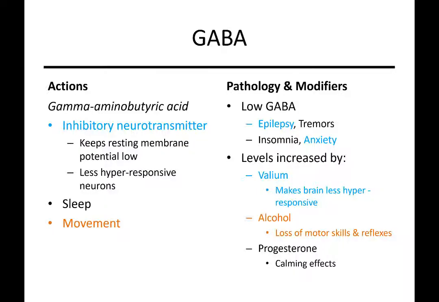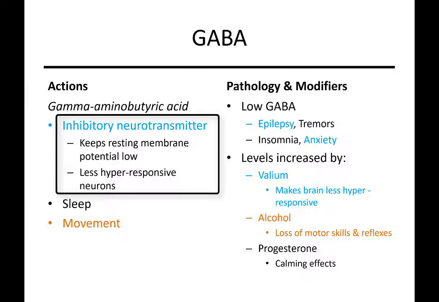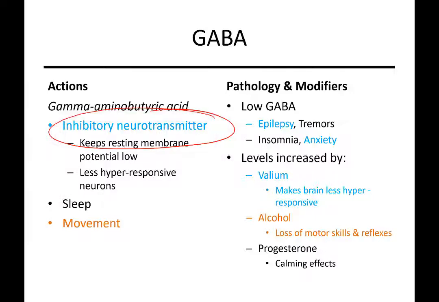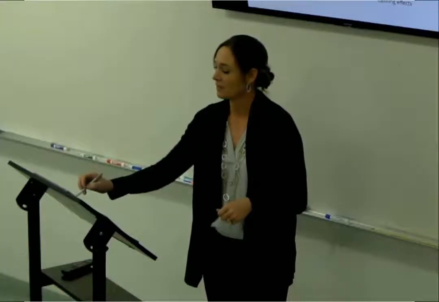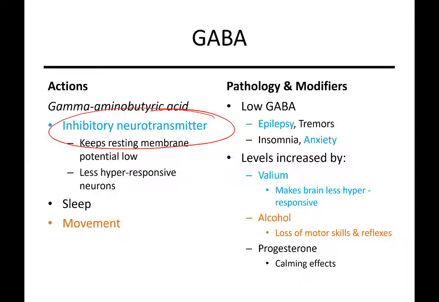GABA. Now this is one we'll all just agree to stick with the abbreviation, because it's gamma-aminobutyric acid, but everyone just calls it GABA. It is our main inhibitory neurotransmitter, which means, what do we know about that? Which channel is it going to open up? Potassium. So it's inhibitory, so it's actually going to hyperpolarize the neuron. It is involved in a couple of things. So we'll first do the inhibitory side.